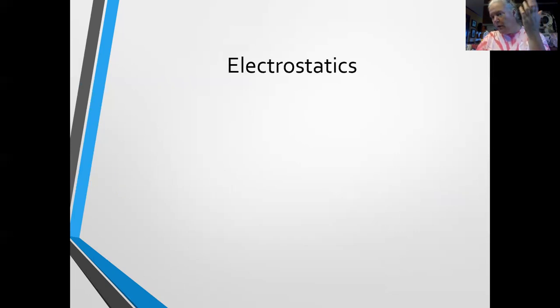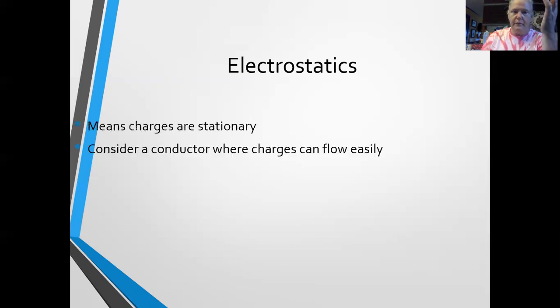Now, in this unit, we're going to consider a situation called electrostatics. Electrostatics means the charges don't move. Once they get on the balloon or once they get on the sweater or whatever, they stay there. They don't flow. So we're not talking about current flow. And so it's really important for this unit to understand that if something is not moving, that means it's not experiencing an acceleration. Okay, that was one of the conditions of equilibrium, is no acceleration.